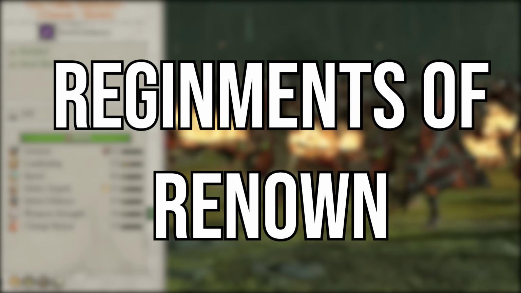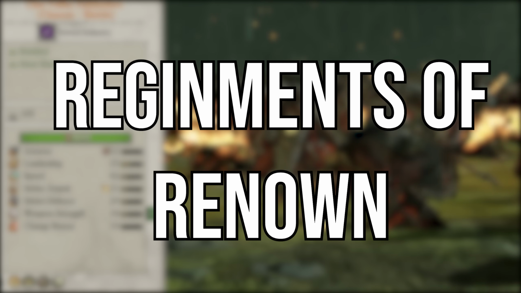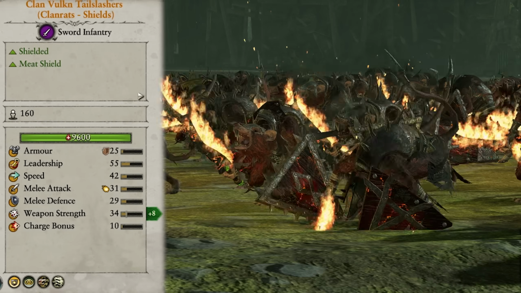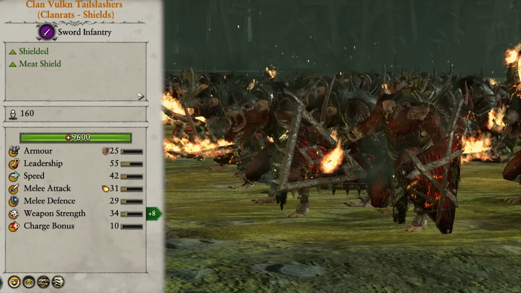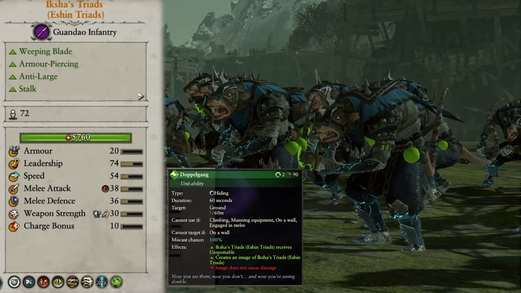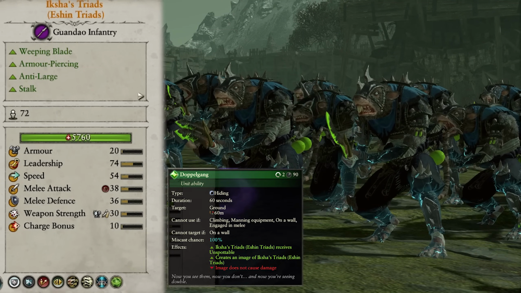Now we come to the Regiments of Renown. I'll call out each unit, what they're a unit of, and the differences they have to the regular units of the same rank. Clan Vulcan Tail Slashers are clan rats with shields, and they gain weapon strength, fire attacks, and 70% fire resistance. Ixcha's Triads are an Eshin Triads unit, and gain the Doppelganger ability.